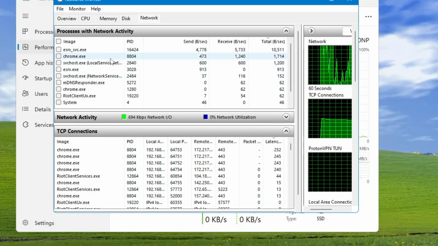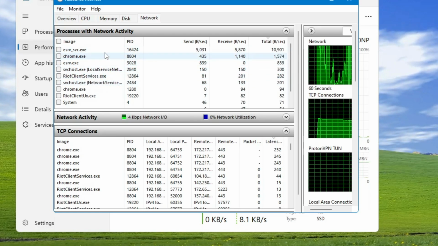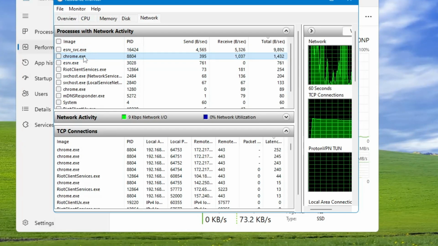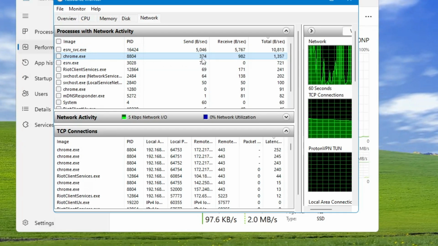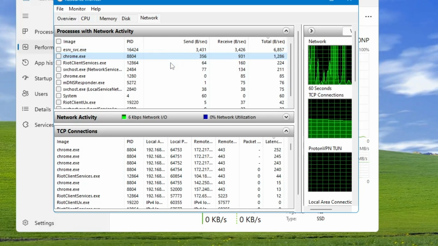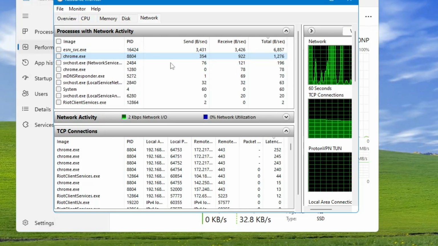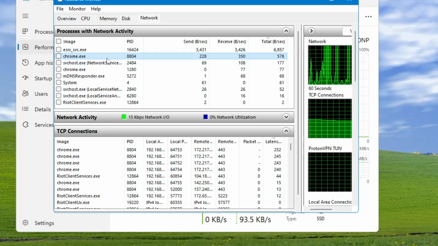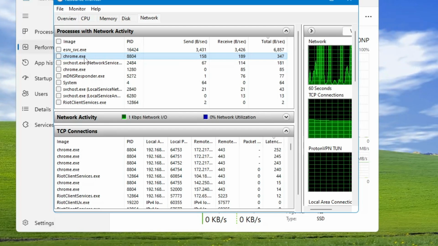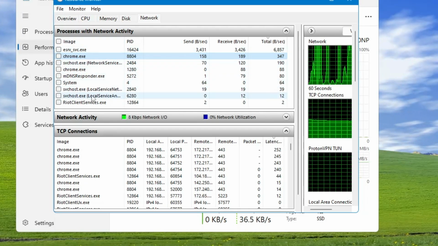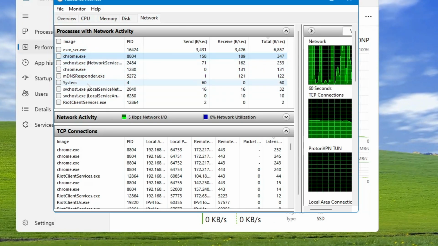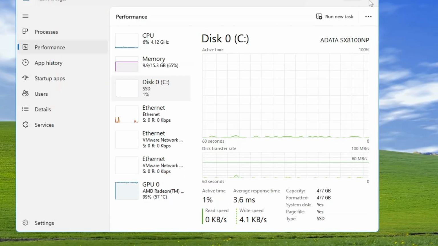Once it gets loaded, you have to find the application here that is occupying the maximum bandwidth. On my end, you can see chrome.exe is occupying a lot of bandwidth, and due to which chances are I'm not getting the proper download speed for my Microsoft Store. So what you can do is right click on it and choose End Process, in case you don't want to use Chrome. This is the first thing that you can try. Similarly, look for other applications here. Whichever you don't need, just close it from here. Once you are done, close everything.